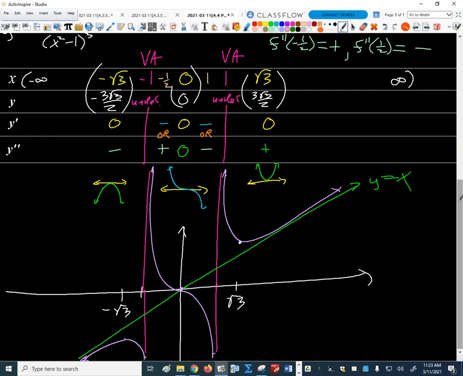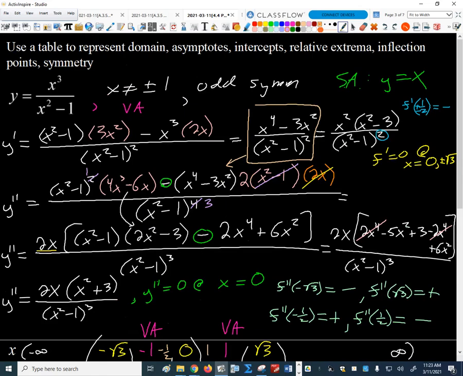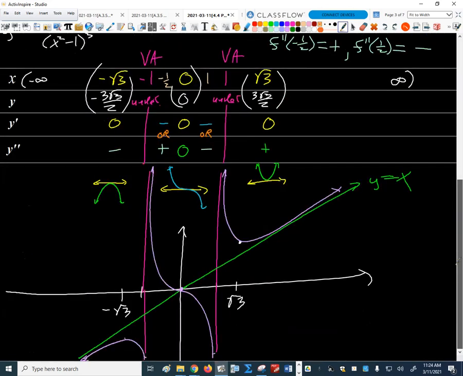And we just forgot to check that, but that would have been pretty easy to check up here, wouldn't it? Because look, if we do our symmetry test, the top is odd, the bottom is even. Odd divided by even is odd, right? So I forgot to check that, but anyway, our symmetry should have been odd symmetry, which would have helped us a little bit, right? Because when we're doing our graph, then we could have just done everything to the right side of 0 and rotated it to get to the left side.